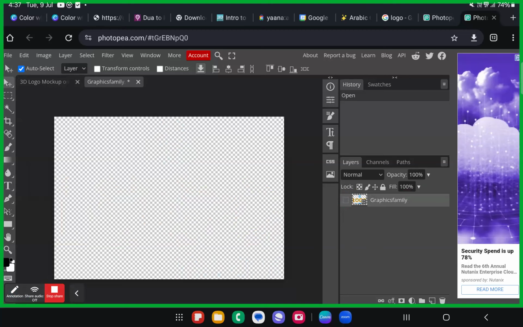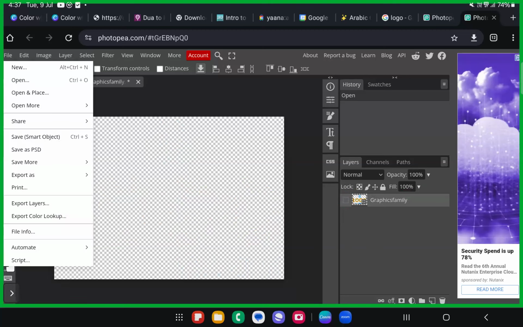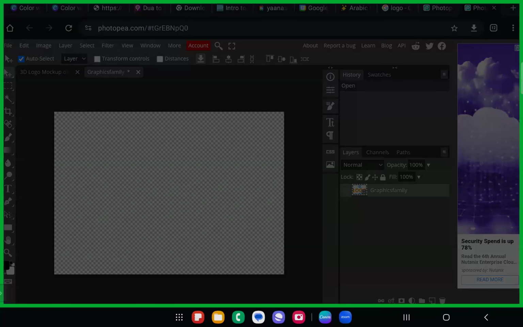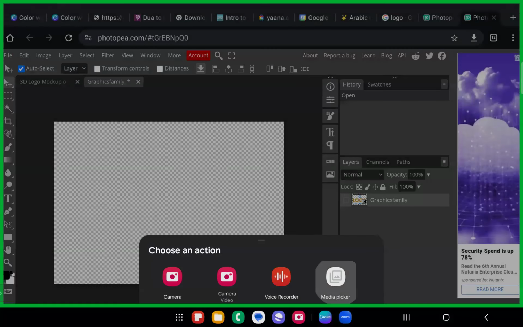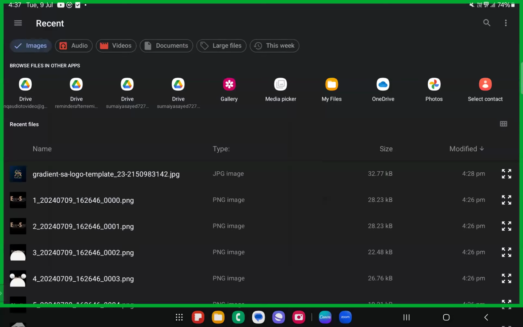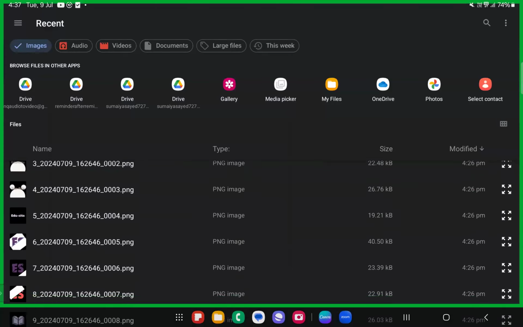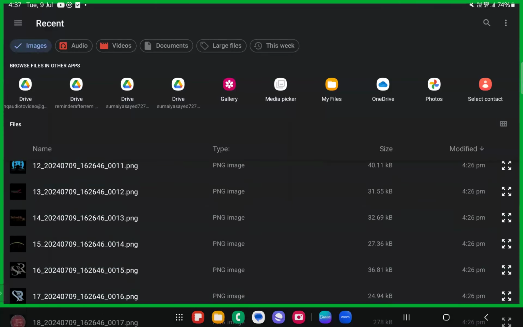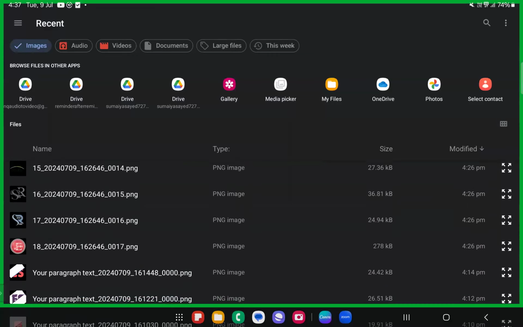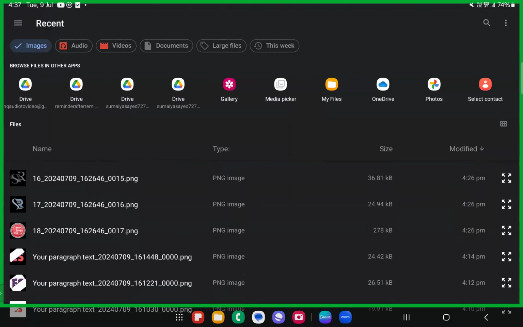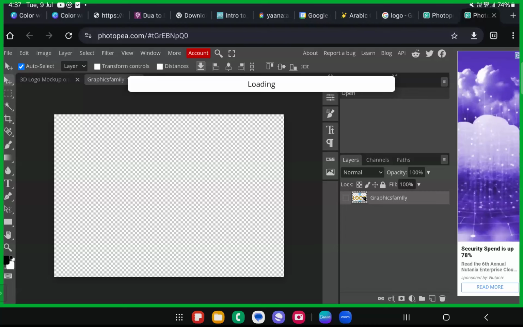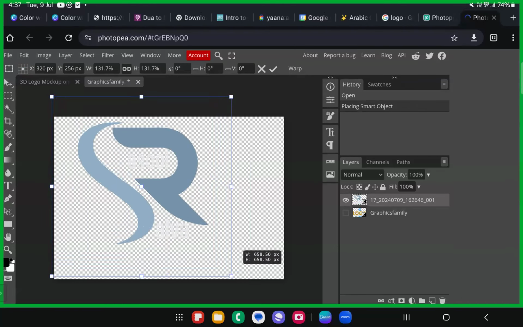Right, now I want to add my own logo on that, so I'll just click on the file button. Now I want to click on something called open and place. Click on open and place and pick it from your gallery, whatever designs you have made. For example, images. Whatever designs you have made, you can just pick it up. For example, I'll just take something beautiful. We'll just grab this one itself. Yes, an art. Okay, I'll just increase it in size.